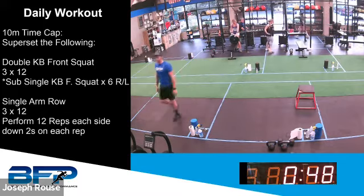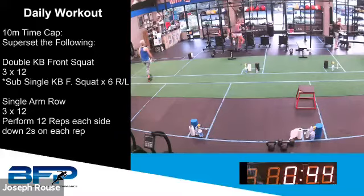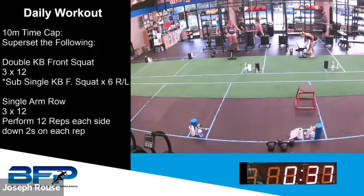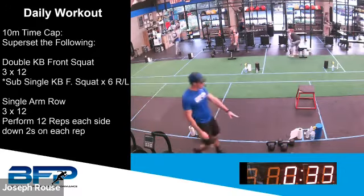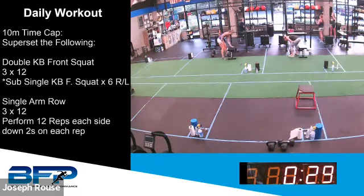We should be ready to move here in about 40 seconds. You want to go ahead and get those kettlebells out for your double kettlebell front squats. I got some 26s up here. You might end up rowing something different than your squatting as well.